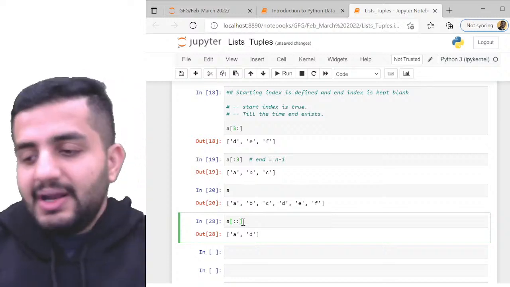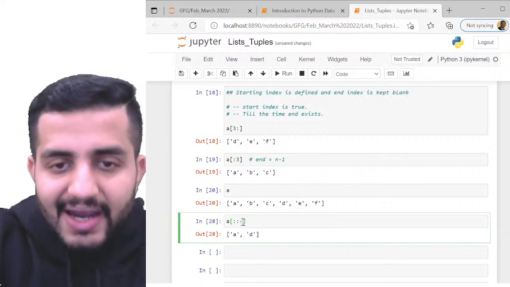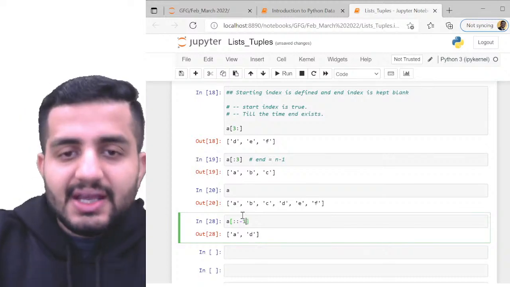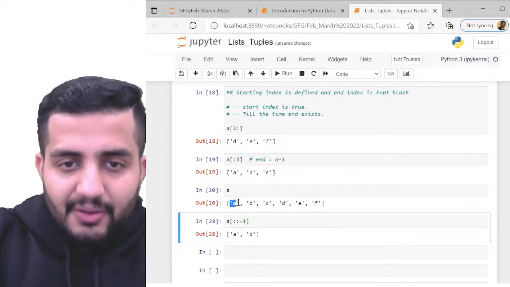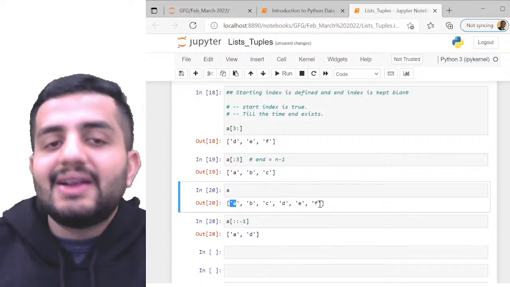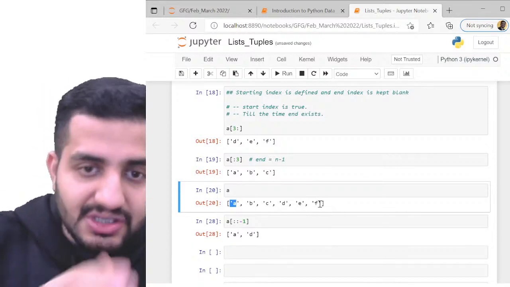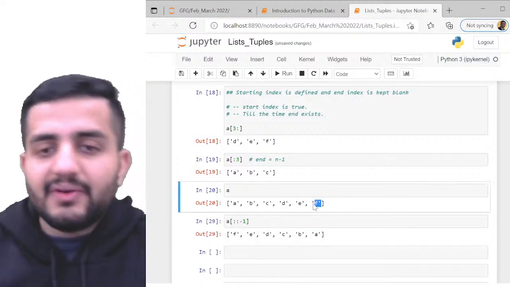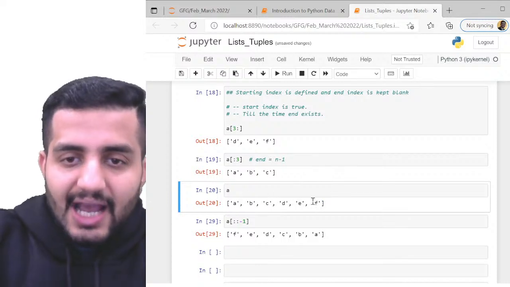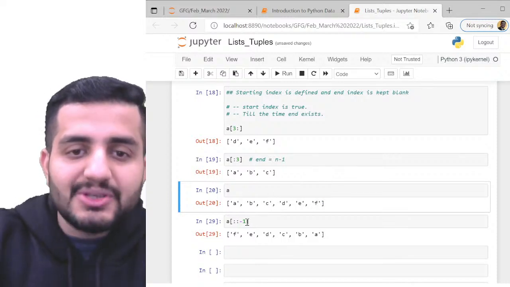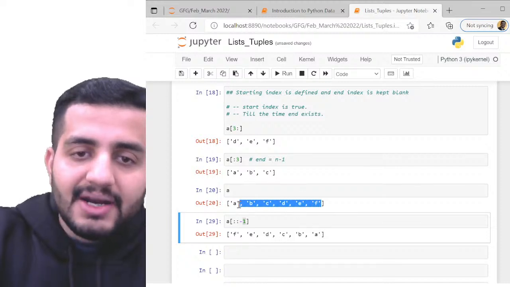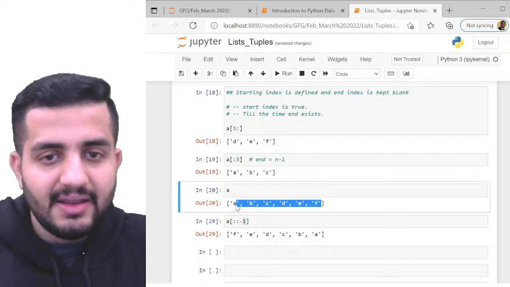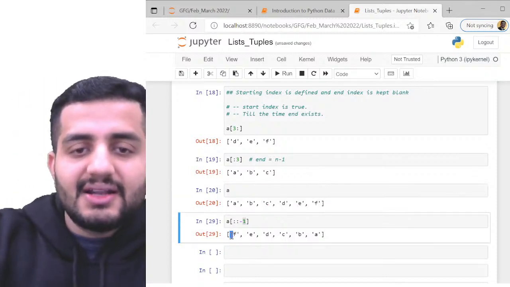Now, what will happen if instead of 1, I give -1 here? So if I give -1, what I'm saying is, hey, instead of starting from here, use the -1 step. What will happen in this case? My indexes will be reversed here. So instead of starting from this, I'll be starting from here. And since the step is only 1, I'll be taking all the elements but in reversed order, because I'm specifying the step as -1 here, right? So in this case, the list is completely reversed.